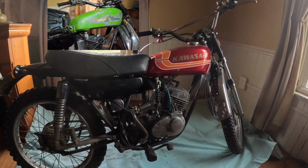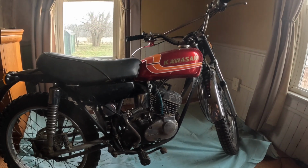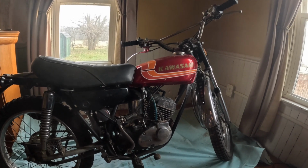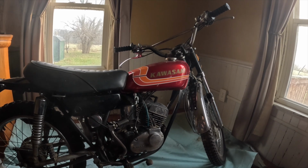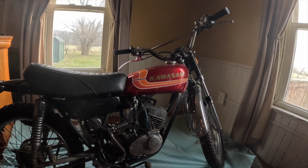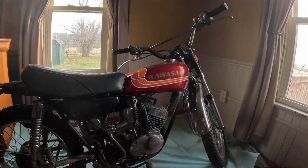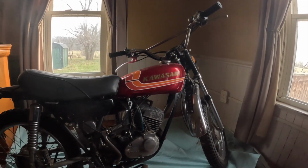The tank was all green, a terrible shade of green, and maybe painted with a brush. I'm not sure when I got it. And it had some hand-done stripes or whatever on it. So I repainted the tank.